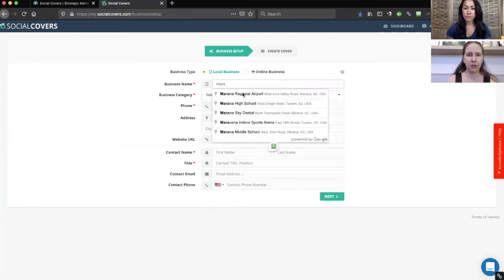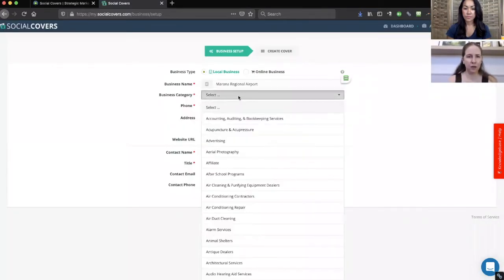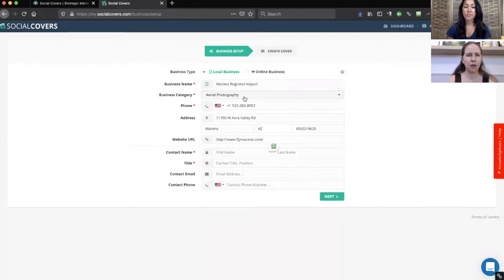So business name, let's think of something. Marana Regional Airport. All right. Well, let's say it's aerial photography. I don't know. There's probably travel as a category, but it automatically populates most of the information, and then if you know the owner name, then you can put that in.